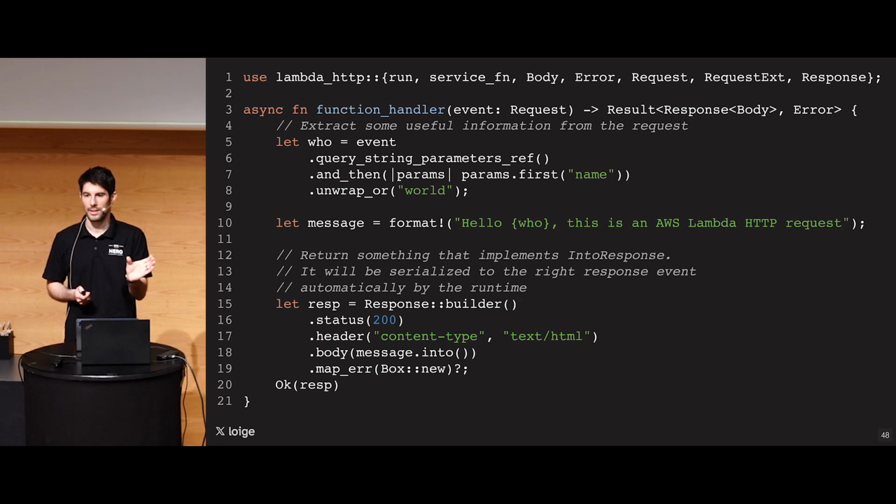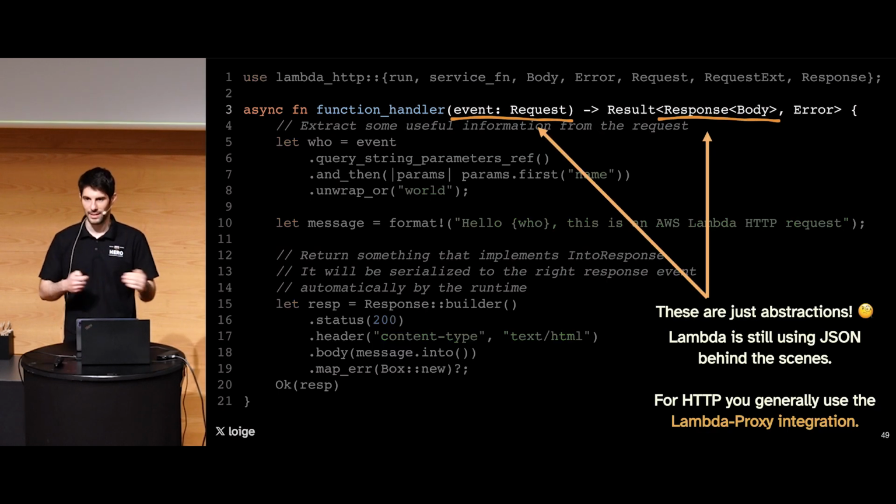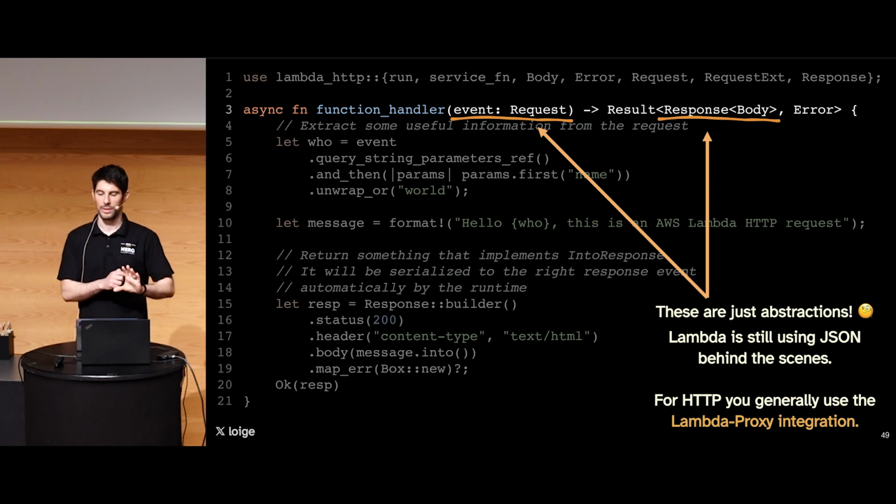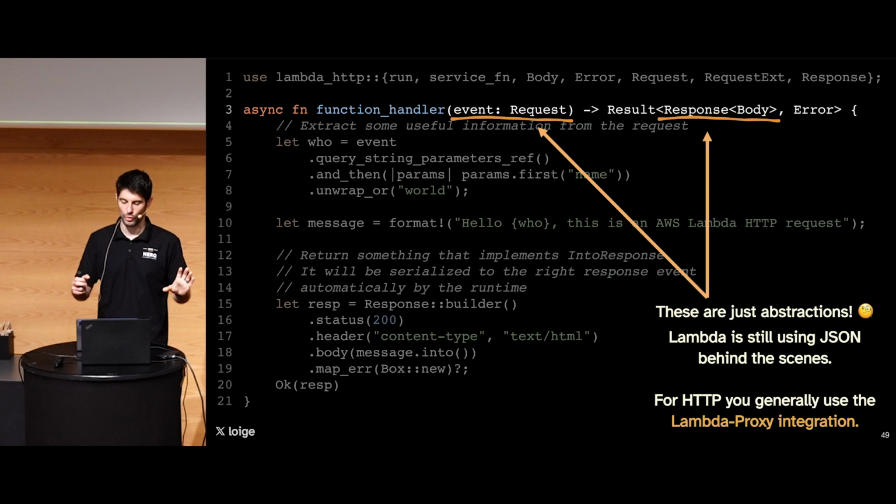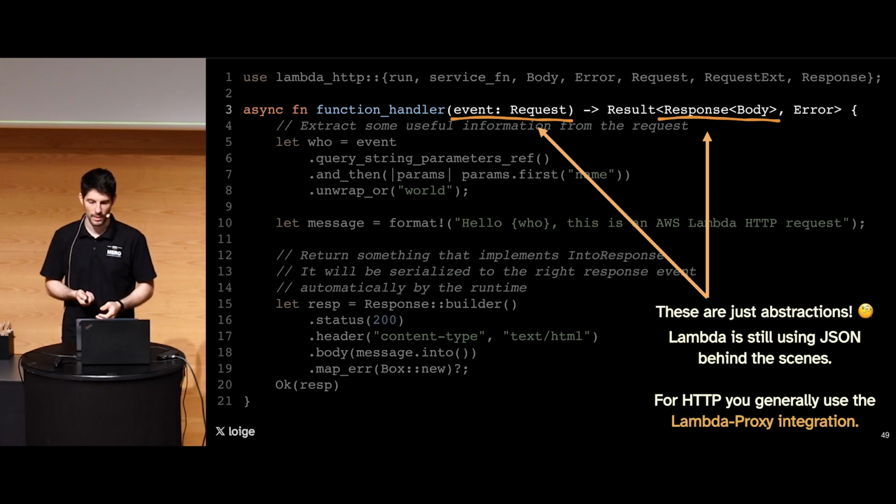These are objects that mimic the HTTP specification a little bit closer, so they are a little bit nicer to work with. But behind the scenes, it's still JSON that gets serialized and deserialized for you. It's still using the Lambda proxy integration, so it's still a very native Lambda experience. It's not trying to wrap an entire HTTP framework inside a Lambda.